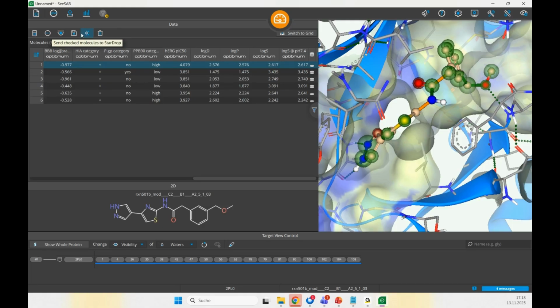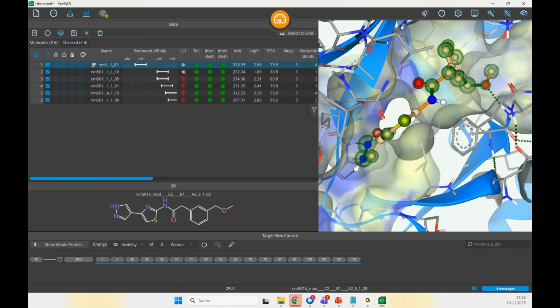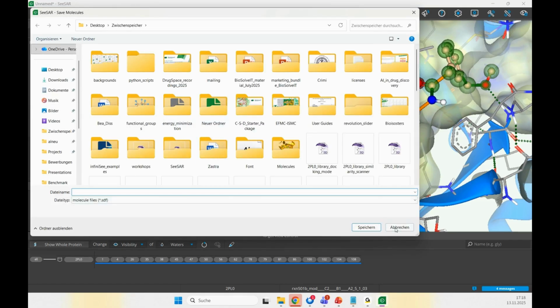It's also possible, obviously, to save your compounds. So if you have marked all your compounds and would like to use them in another tool for cross-docking, I don't know, for MD simulations, you can export the molecules as molecules only, so only the molecules with the 3D coordinates as well, and also all the calculated properties that are listed in the table as well. Or you can also export them as complexes. Export as molecules is possible as SD file, and complexes support mmCIF, as far as I recall.